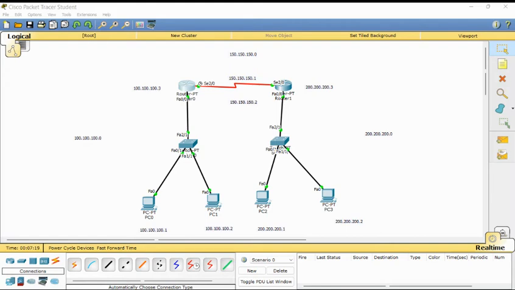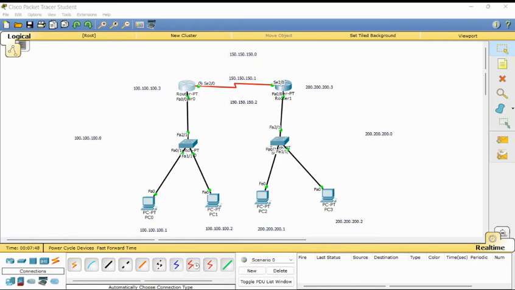So network 100.100.100.0, and similarly network 150.150.150.0. So with this router we have the 100.0 connection plus this one. Now let me exit this.